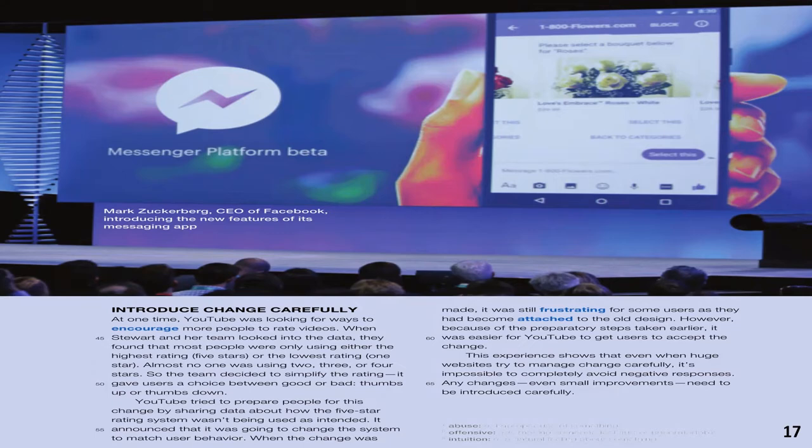It announced that it was going to change the system to match user behavior. When the change was made, it was still frustrating for some users as they had become attached to the old design. However, because of the preparatory steps taken earlier, it was easier for YouTube to get users to accept the change. This experience shows that even when huge websites try to manage change carefully, it's impossible to completely avoid negative responses. Any changes, even small improvements, need to be introduced carefully.